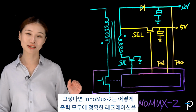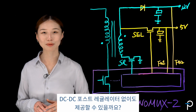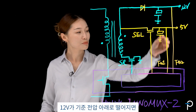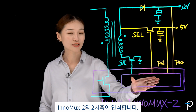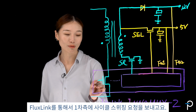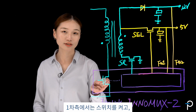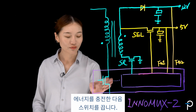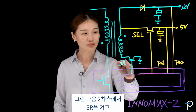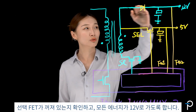So how does InnoMux-2 deliver accurate regulation on all of the outputs without the need for any DC-DC post regulators? Here's an example. When 12 volt drops below a reference point, the secondary side of InnoMux-2 knows and sends a request for a switching cycle to the primary side through FluxLink. On the primary side, we turn on the switch, let the energy build up, then turn off the switch. Then on the secondary side, we turn on the SR and make sure the selection FET is turned off so that all the energy goes to 12 volt.